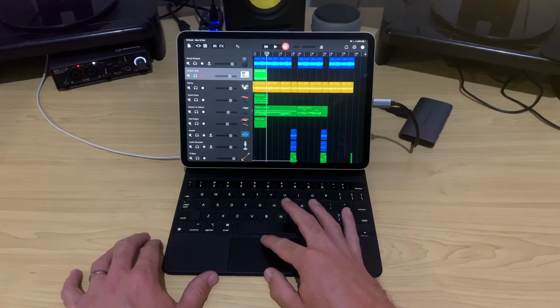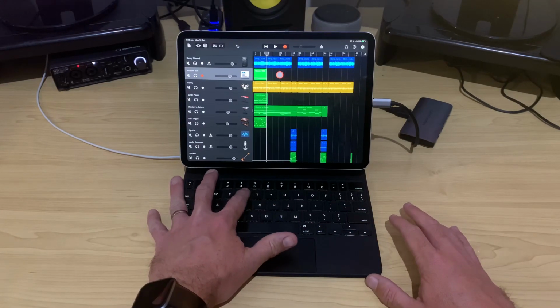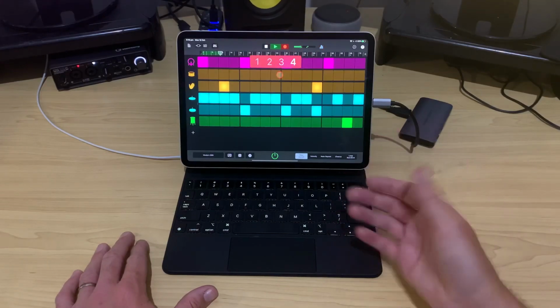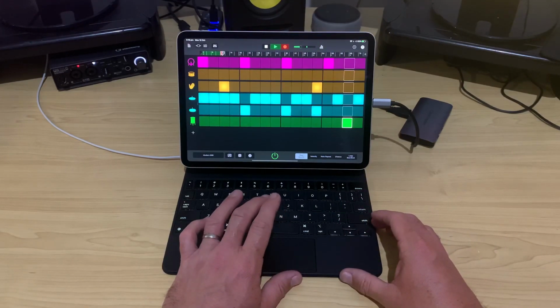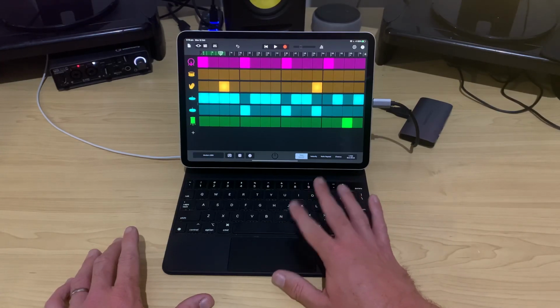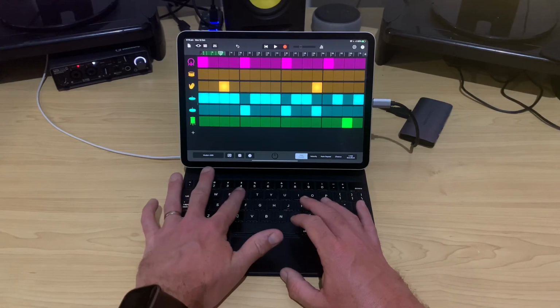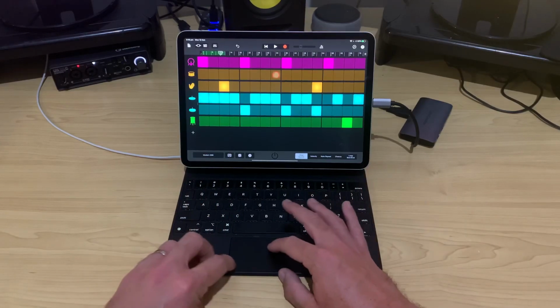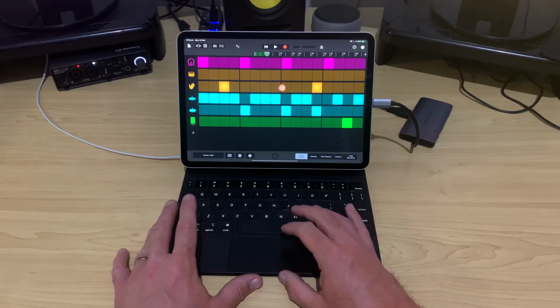Another simple option is to record. So instead of coming up here and hitting the record button, we can simply hit the R button, and it will start recording. Again, when we want to stop recording, we just hit the space bar because that's our start and stop. So your R button will set off your recording with whatever track you've got selected, ready to record.